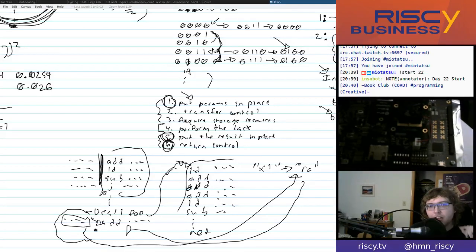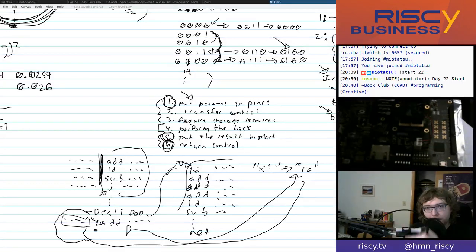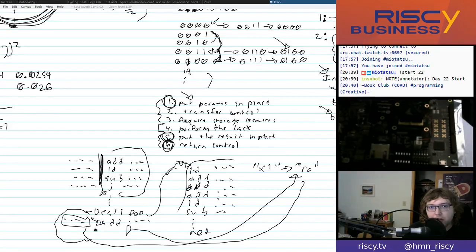You're just storing where you were, jumping to somewhere else, doing some stuff, and then jumping back to where you were, right? And like I say, in order to do that, of course, you need to store where you were. You need to have that saved somewhere, and it's just a convention that you put that in a register, which is the register for holding the return address.